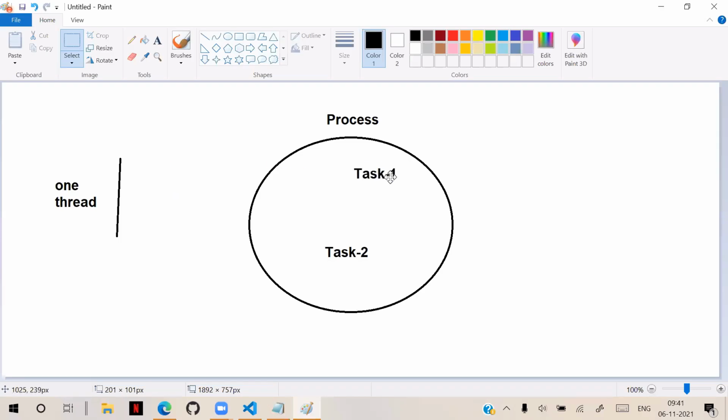You send task one into the process, then task two will come out. You send task two into the process, then task one will come out. Similarly, if you have three tasks, out of three, only one will be working. This mechanism of mutual exclusion is called mutex. In short, we call it mutex.